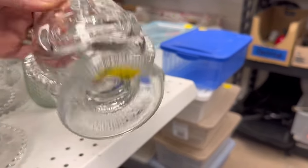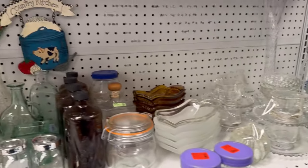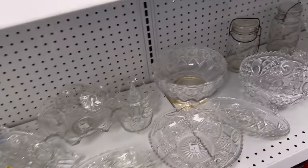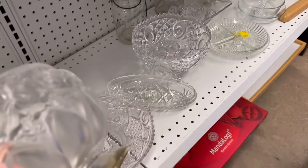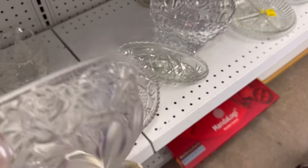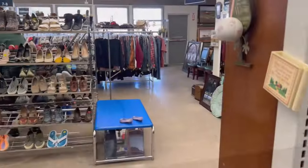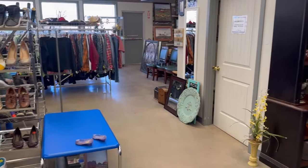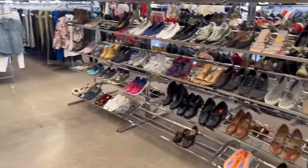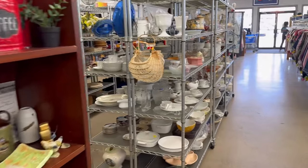Sometimes these are plastic, sometimes these are glass. I think it's from Disney World or Disneyland, one of those resorts. And all of that is just pressed glass. But there's that. I always love these. I bought one for myself. Mine is more frosted. It's just pretty. Resale value is not a lot, you guys. While I was waiting my turn to come here, I did cruise through photos and stuff. But man, artwork is very expensive. I mean, priced more than what you'd find at Home Goods.